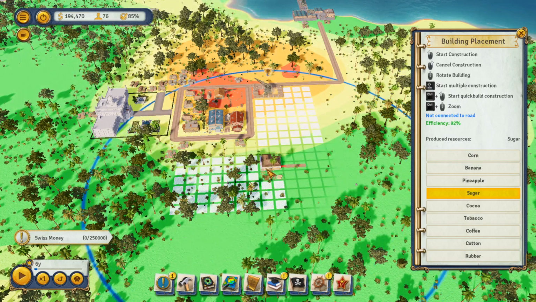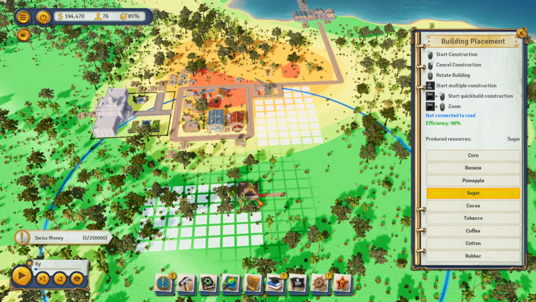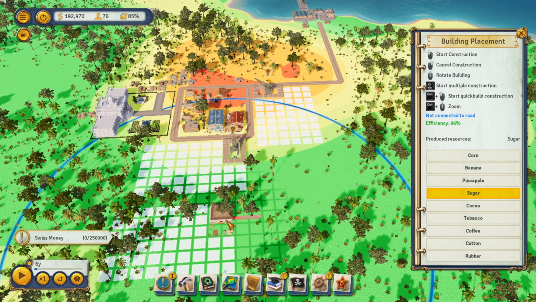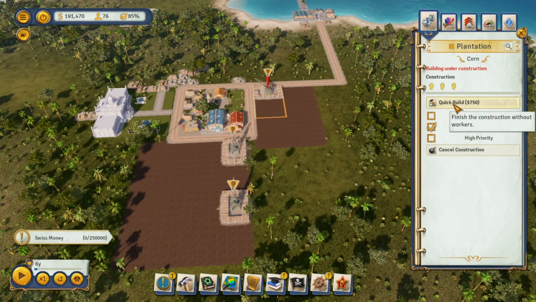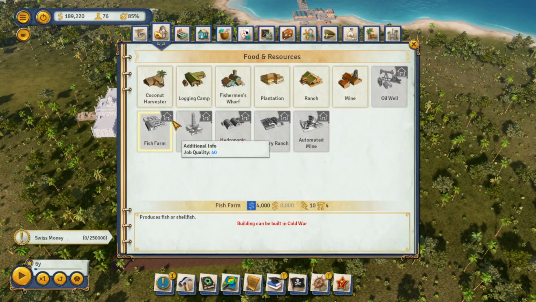So this shows where you're gonna get the most if you plant a field out of. So as you can see here, I have an efficiency on the right hand side of the screen right here of 85%, followed by 97%. You can allow the construction people to build this, or in this case, I'm going to go with quick build, which means it'll build it instantaneously.